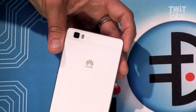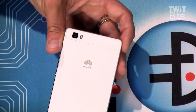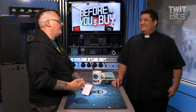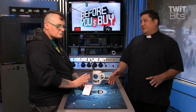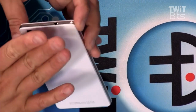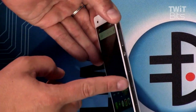Yeah, it's not as good as the one on the Honor 6 Plus that I reviewed when Leo was still hosting the show a while back. That one uses 2 cameras to actually create a full variable aperture. Yeah, this is a software trick. It's a software trick. Dual LED flash, as you can see, and this does not have a removable back cover, so the only way you can get in is through the SIM slot and micro SD slot here.